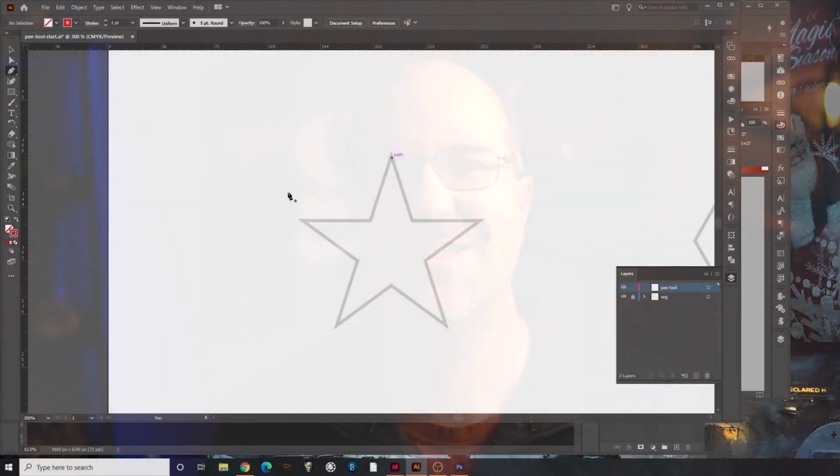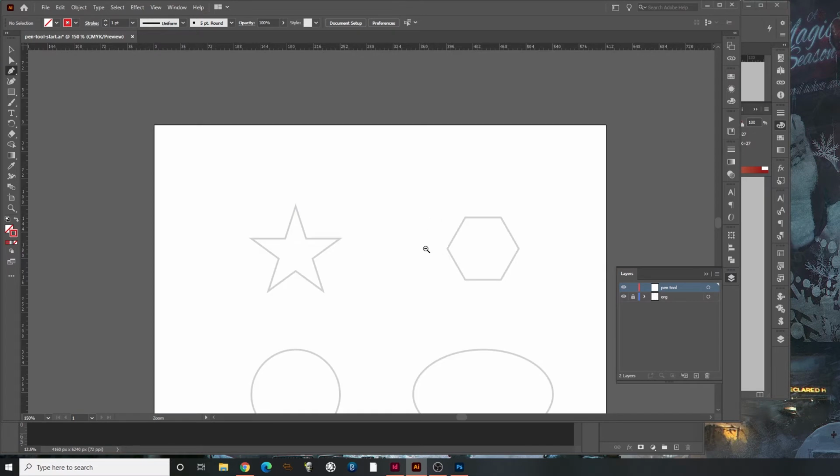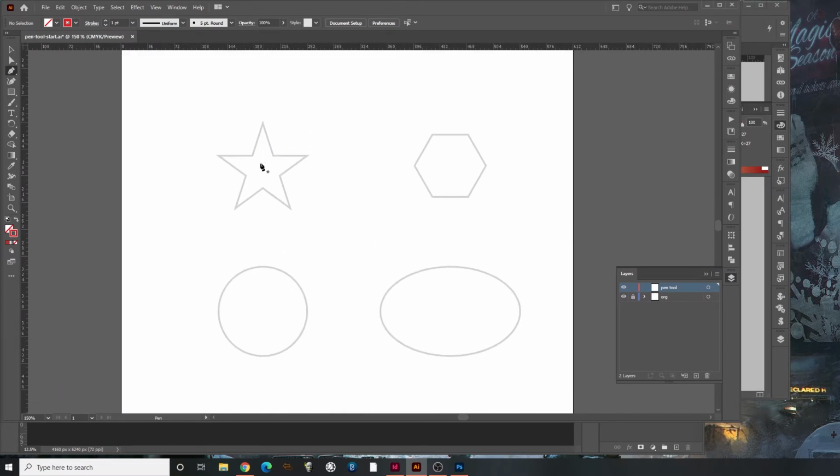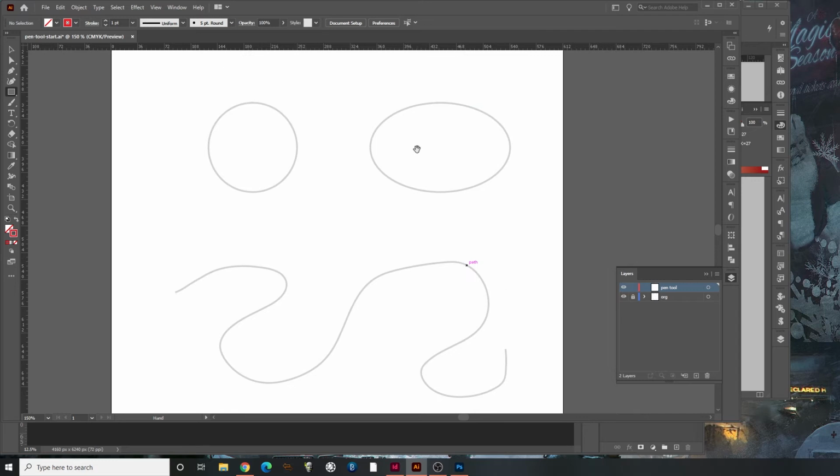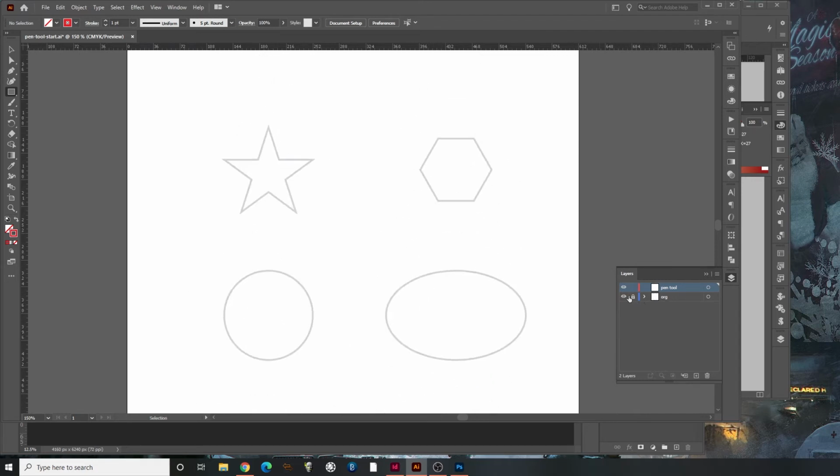So we'll start in Illustrator, which is a great way to learn. That's actually how I learned to use it. When you're doing a simplistic path like this, first of all, just to do this for yourself, go ahead and go into the shape tool and draw several shapes with star, polygon, ellipse, just draw several shapes on a blank page, and then on one layer, and then lock it down, and then add another layer, and that's where you're going to do your pen tool work.